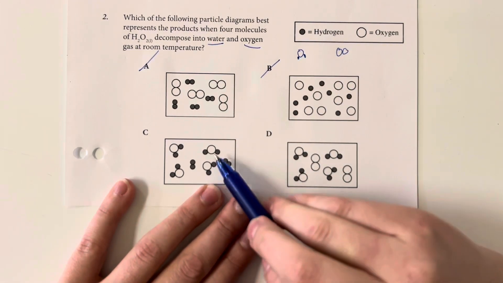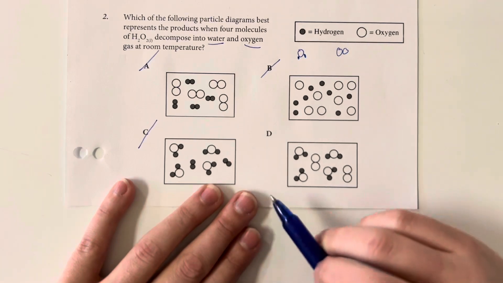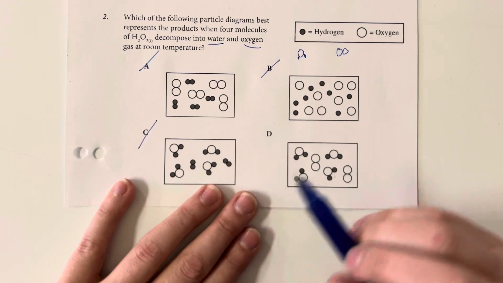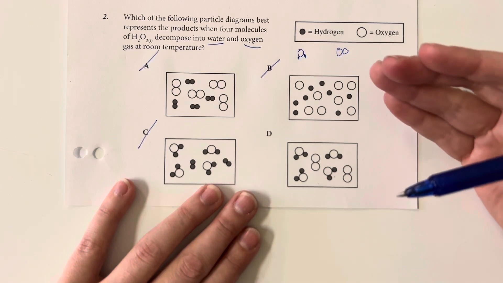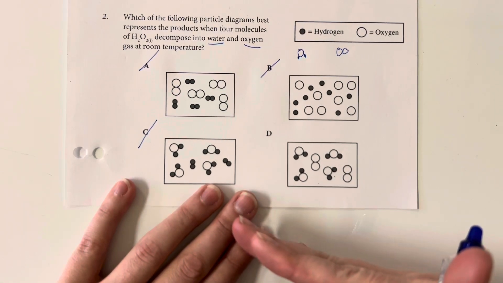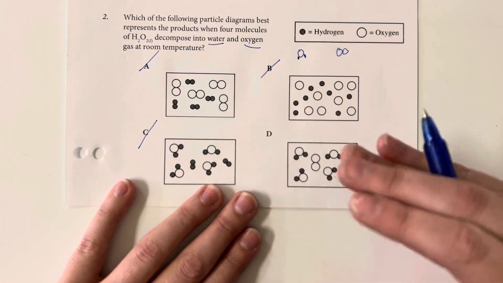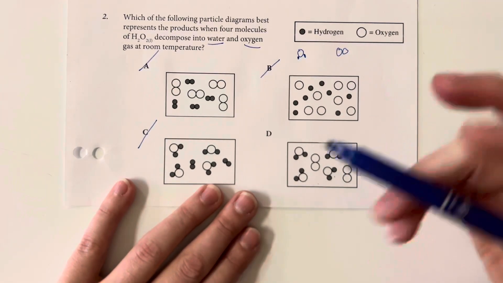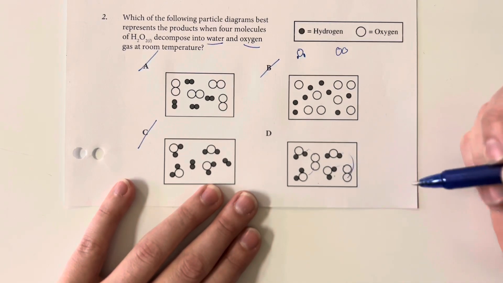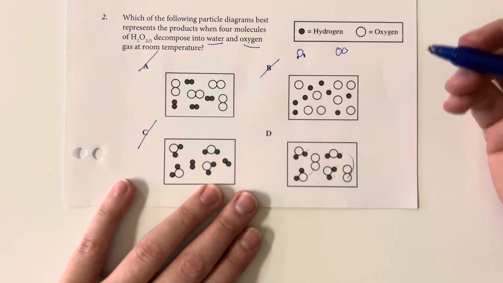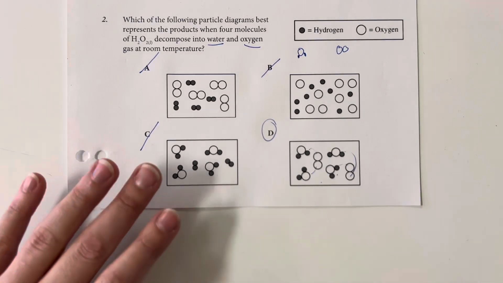C does have water molecules, however my other product is going to be hydrogen gas rather than oxygen gas, so that is another problem there. You could have also looked at the limiting reagent side of this reaction where we had four peroxides going into it, so that means I should be able to create four going back. This oxygen could associate here, here, this one came from here, this one came from here, and we have the correct number of products indicating that our reactants was four hydrogen peroxides.